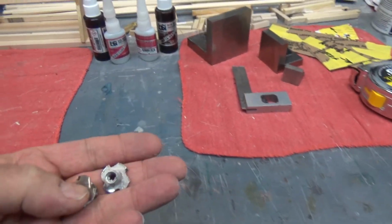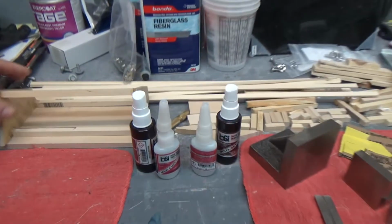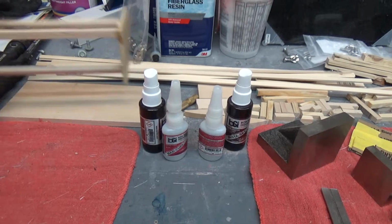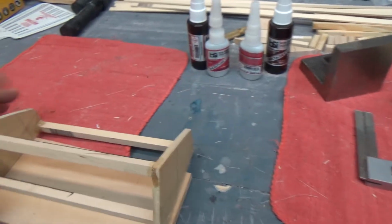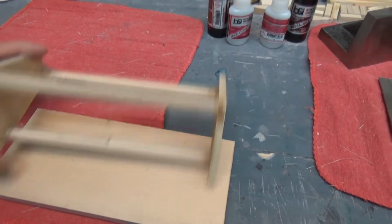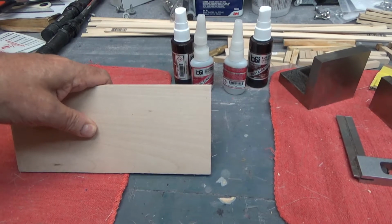Should clean off this bench, but I'm not going to until we get this built, pretty much. So I might just take this and do this as the bottom. Not the face. Ooh, that could be.